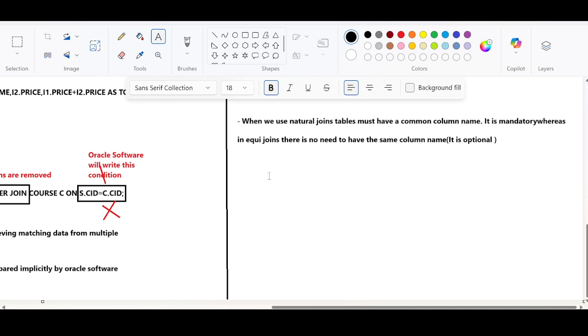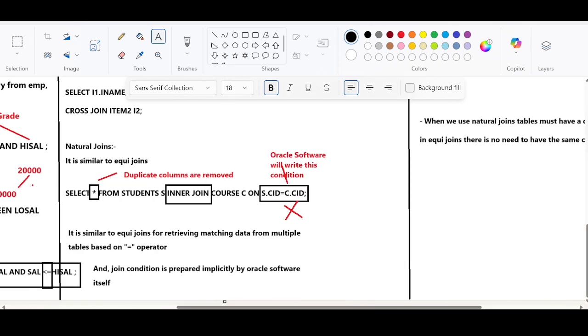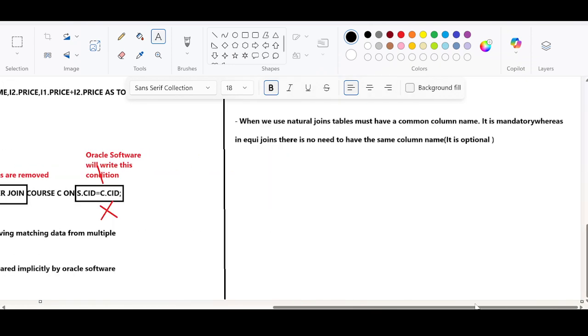Apart from that, you have to ensure that you have at least one common column name between these two tables, just to see the inner join without writing any condition. This is how you can utilize the natural join. In real-time applications, just to see the data, you will use this very often, but not much.